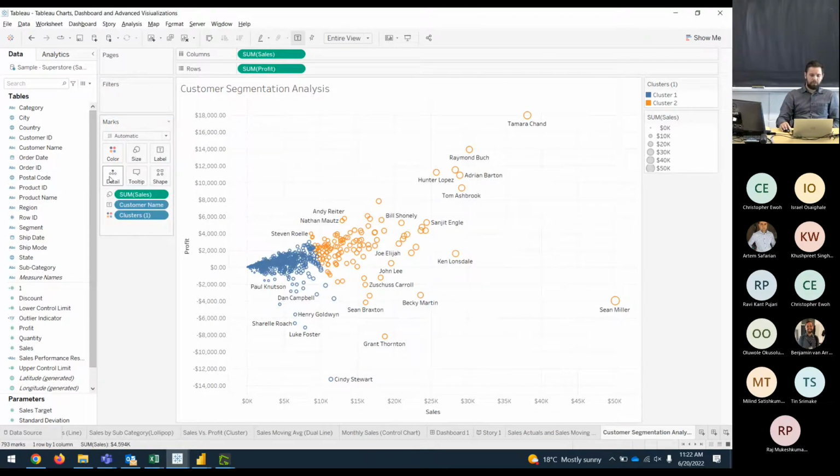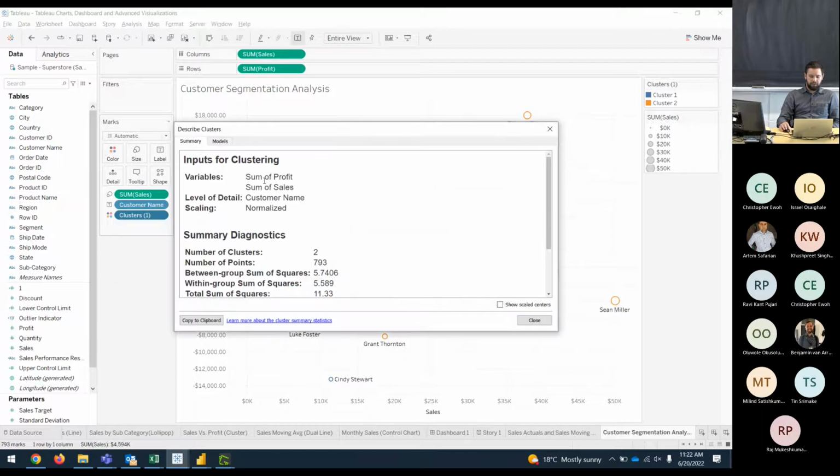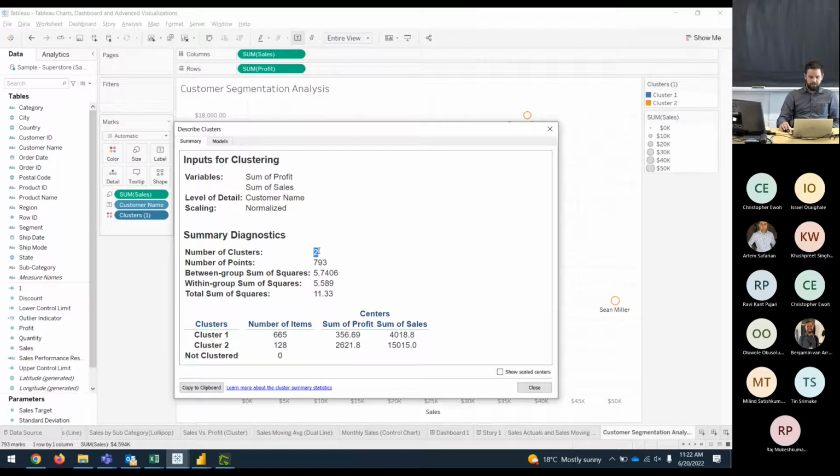All right, and if we want more than 2 clusters, all we got to do is come into this clusters and edit the clusters. We can also describe the clusters. So if you come into the describe clusters, you can see here we've got 2 clusters. It tells us the amount of points, the sum of squares error.